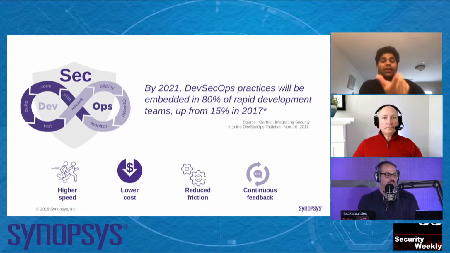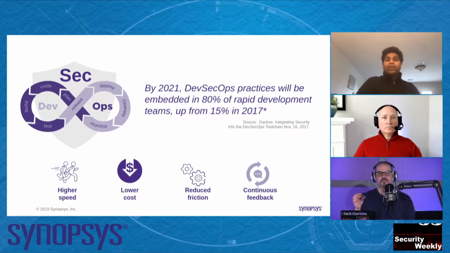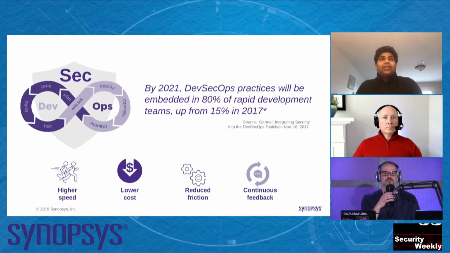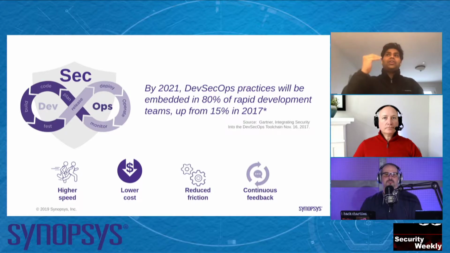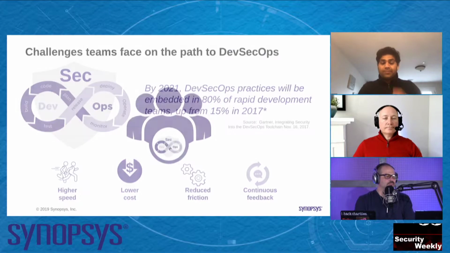Yep. And so this is a stat that I like to use from Gartner, where Gartner sees this macro trend and is forecasting that by 2021, by next year, DevOps practices are going to be so natively embedded into a rapid development team's processes that it's going to be up by more than 15%, which was the stat in 2017. So this is basically an attempt for organizations to reach that higher level of agility, lowering their costs and identifying the problem areas, which typically start with where the code is built, which is around the development environment. So everybody is in favor of trying to empower them with the right tooling and processes. Next slide, please.